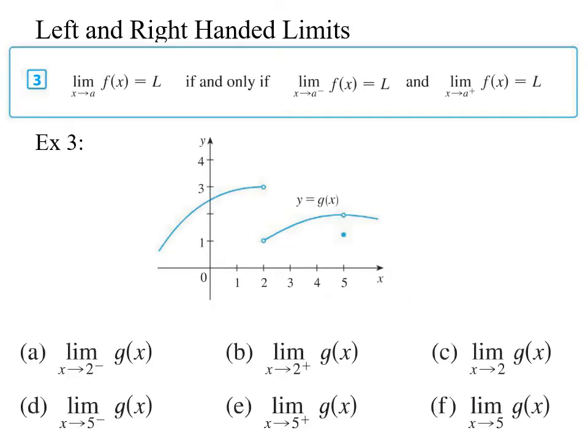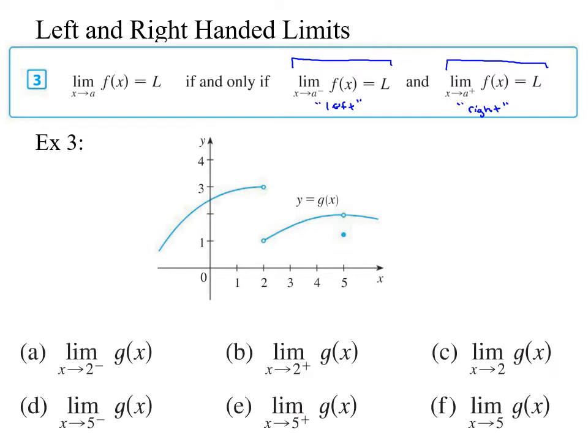Now, the problem can be that we talked about how you have to look in both directions. What if you only need one of them? So to formalize my definition here, we say that the limit as x approaches a of f of x equals L if and only if you can look at both limits separately and get the same result. Now, there are two different notations you're going to look at. If you see a limit as x approaches a number a with a minus as your exponent, this is known as the left-hand limit. If you see a plus sign as your exponent, this is known as the right-hand limit. And we're going to look at both right now.